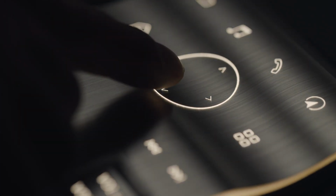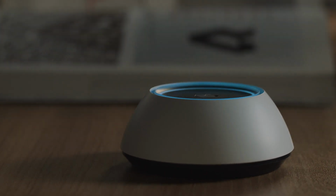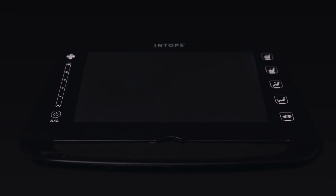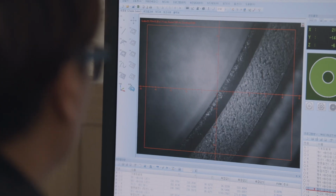Every day, we use many different products. Beyond simple convenience, products can provide us with new experiences and the joy of ownership. Finding new materials, researching diverse technologies, making things that last. This is what we do. Harnessing years of experience and color material finishing expertise, we seek ever better products and designs to help create joyful memories.